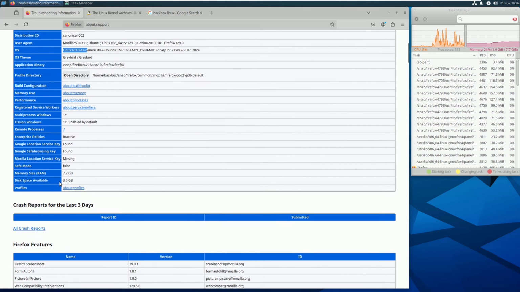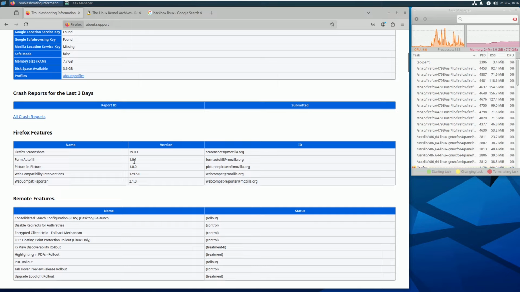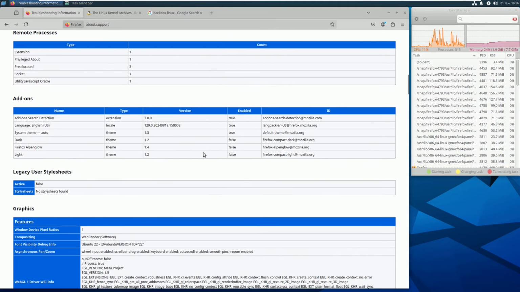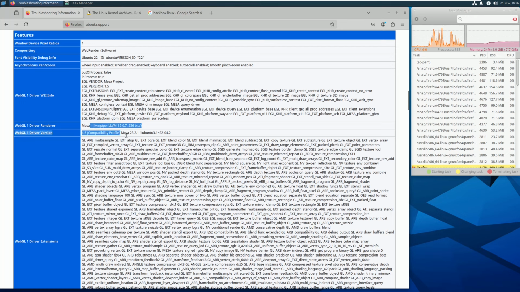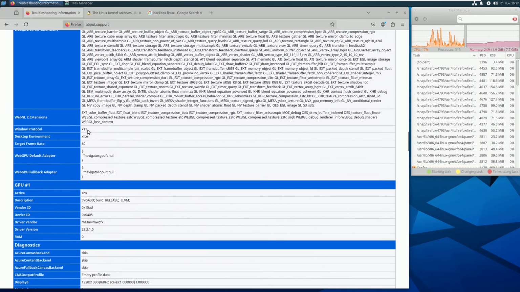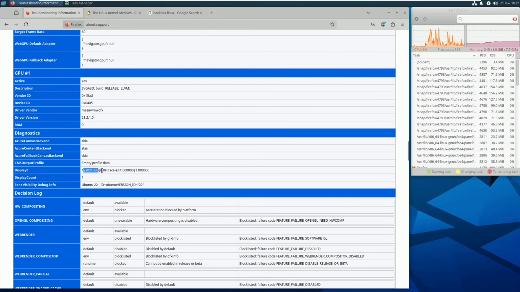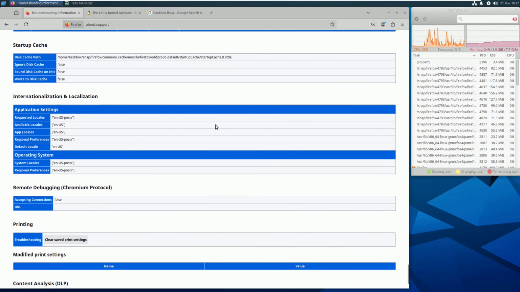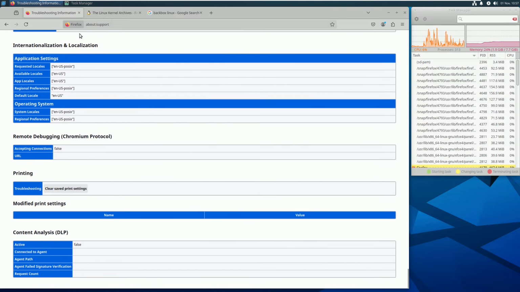About other things, the RAM, disk space available, and the other Firefox information like picture-in-picture and everything, which is clearly unnecessary for the video, but I'm showing every piece of information here. And about the Mesa and llvmpipe, here is all the information. And here is the window protocol, desktop environment, Mesa. Here is the Mesa information, my present monitor resolution, and some other things. If anything is important here, you can just pause the video and read everything.